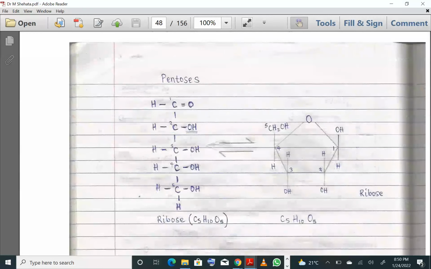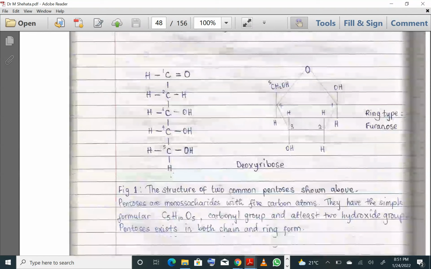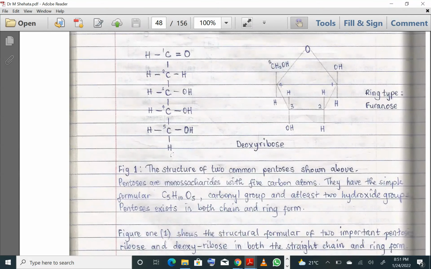So now there are the pentoses. Now these pentoses are very important because when we talk about DNA, we will always mention the pentoses, because these are actually part of what makes our DNA. And so whenever we're talking about nucleic acids in the topics to come, we will revisit the pentoses. So pentoses, like the name entails, pent means 5. So these are monosaccharides that contain 5 carbon atoms. So pentoses are monosaccharides with 5 carbon atoms.